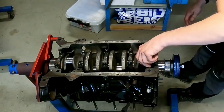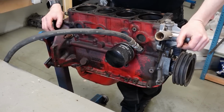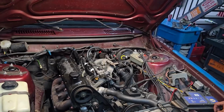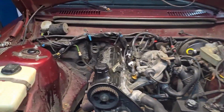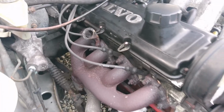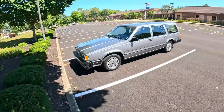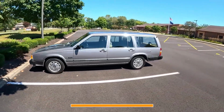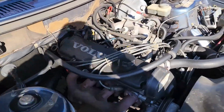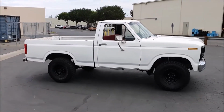The B230 uses basic mechanical fuel injection or a carburetor in early versions, minimal electronics, and a timing belt you could change in a Walmart parking lot. No variable valve timing, no direct injection, no fragile plastic components melting in the engine bay. Just a straightforward four-cylinder that starts in -30 degrees Fahrenheit Swedish winters and keeps running through decades of abuse. Real-world Redblock stories are legendary. Original engines running in taxi fleets past 1 million kilometers, owners forgetting to change oil for 20,000 miles, and the engine just continuing. But if Swedish durability impresses you, wait till you see what American farmers relied on for half a century.